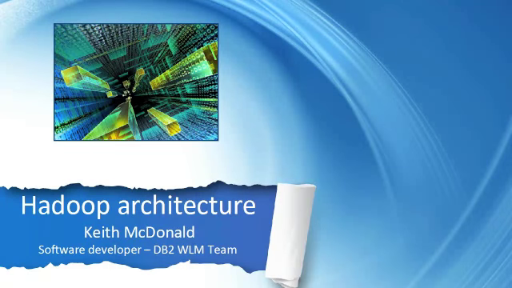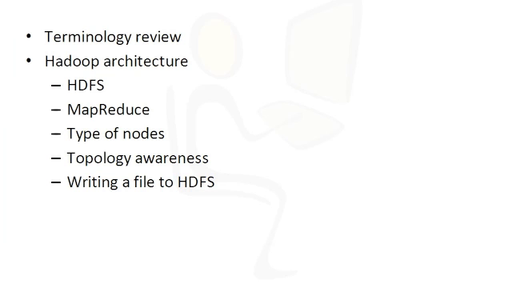Welcome to the unit of Hadoop Fundamentals on Hadoop Architecture. I will begin with a terminology review. Then I will cover the two major components of Hadoop, the distributed file system component and the MapReduce component, with an emphasis on a distributed file system called the Hadoop Distributed File System, or HDFS.